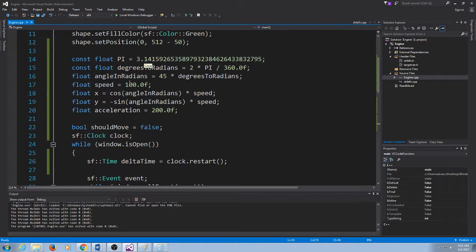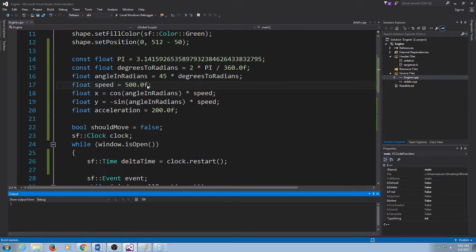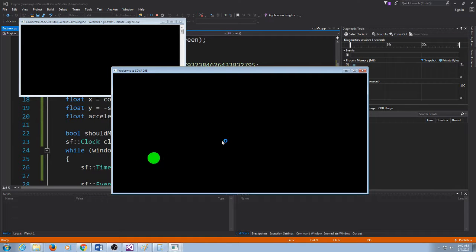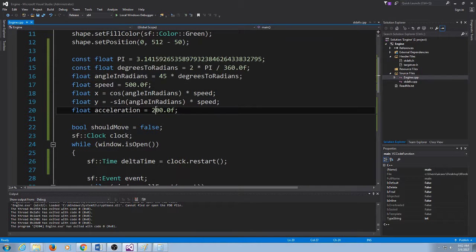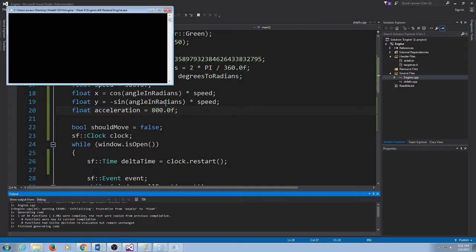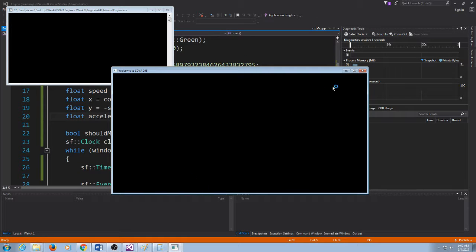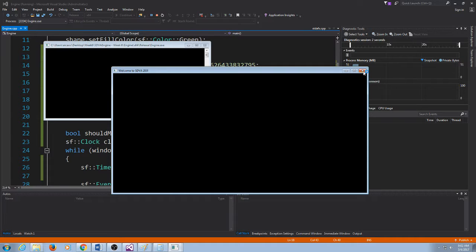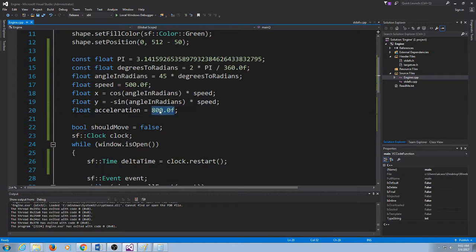I want to see the ball moving a little faster, so I'm going to have the ball go faster and then be affected by acceleration. The acceleration here is kind of slow, so I can increase that as well, multiply that by 4, and there's my ball. Okay. So this is adjusting the speed of the ball.